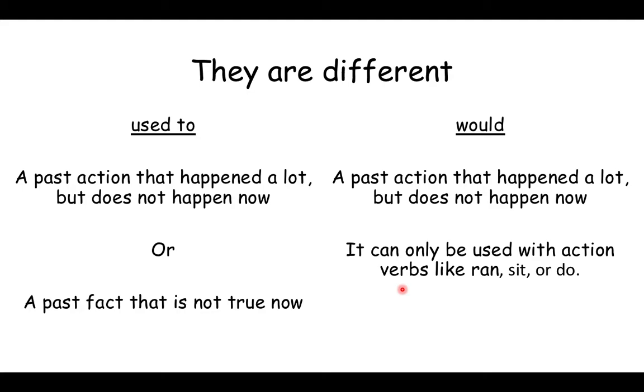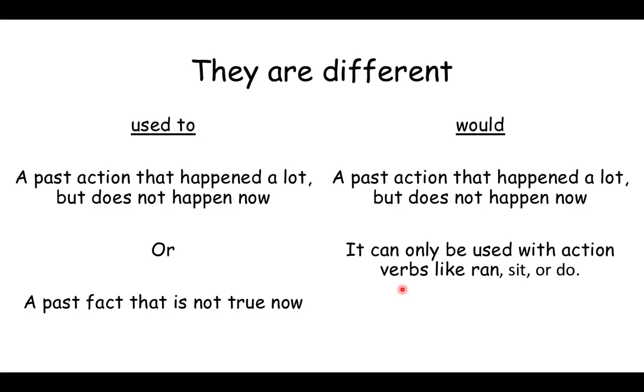It's a little bit complicated. So I think that the easiest thing for a lot of you to do is just use simple past tense, like I lived in California, or I worked at a grocery store. If you're using would or used to, it's a little bit harder to know which one is right, and it's a little bit harder to use.